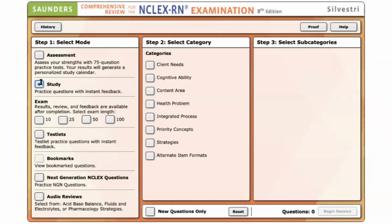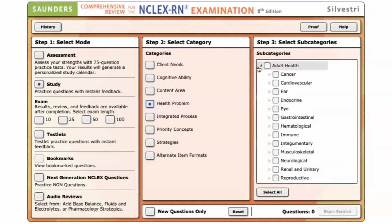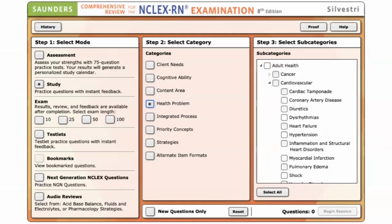So if you go here to study mode and then to health problem, this is one way that Linda and I tried to redesign this product to allow students to find questions, not just by cardiovascular, but also by the health problem itself or the condition. If you go to health problem, drop down further, and let's say you're working on heart failure and dysrhythmias, you can do 133 practice questions that are specific to that problem, because not every condition under cardiovascular will be tested. So this is just another way for you to study a little bit smarter and a little bit more deliberately and directly. That is one way that I think would be very helpful to address med-surg content.